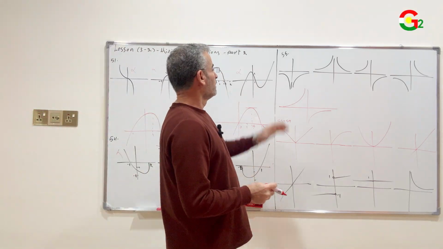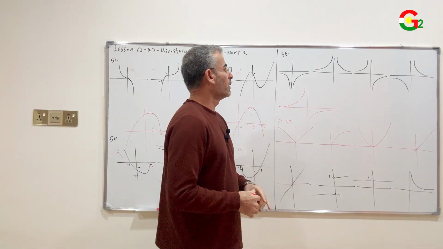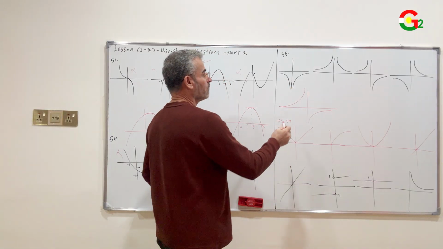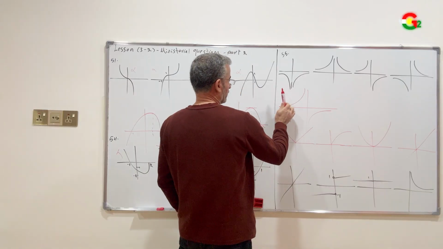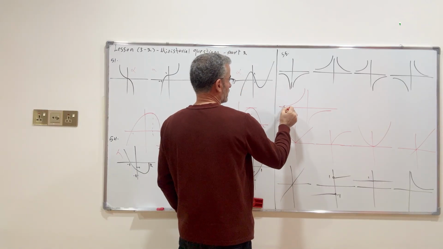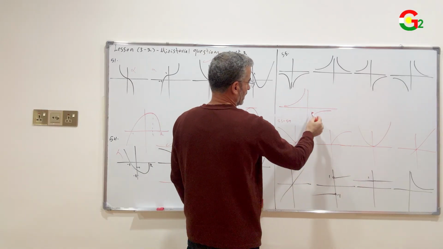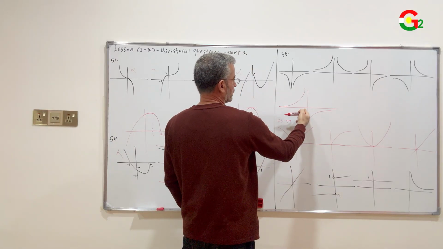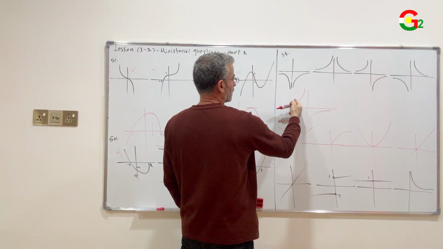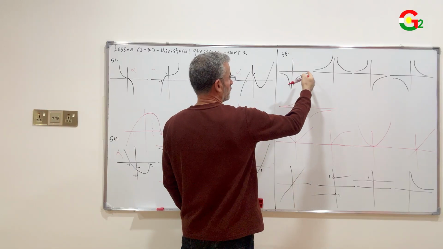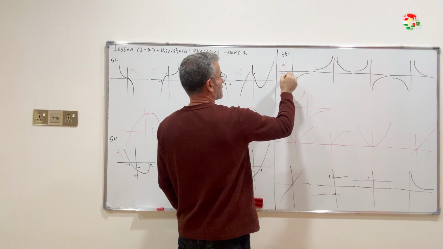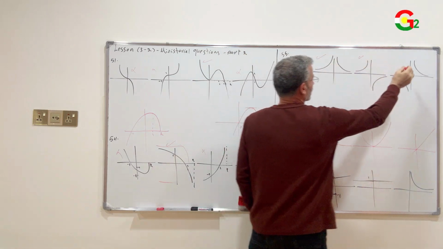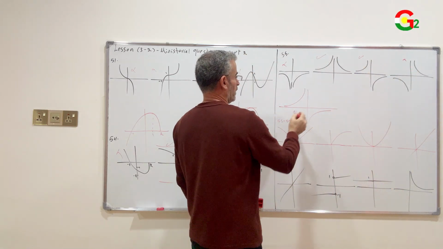Question number 55. Which one of the following graphs is the graph of this function? The domain is from negative infinity to positive infinity except 0 for all the graphs and for the function. But from negative infinity to 0, the function is increasing, so the graph should be over the x-axis. Here it is under the x-axis. Here it's over. Here it's over. Here it's under.